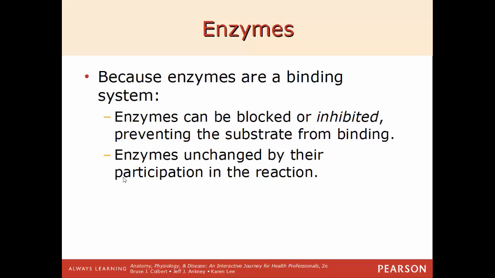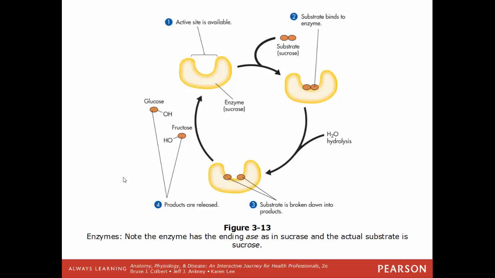And one good thing is that enzymes are unchanged by their role in the reaction. And there's a good illustration of what happens. This yellow thing looks almost like a piece of macaroni pasta. This would be the enzyme, such as sucrase. This space here would be the active site. That'd be for step number 1.